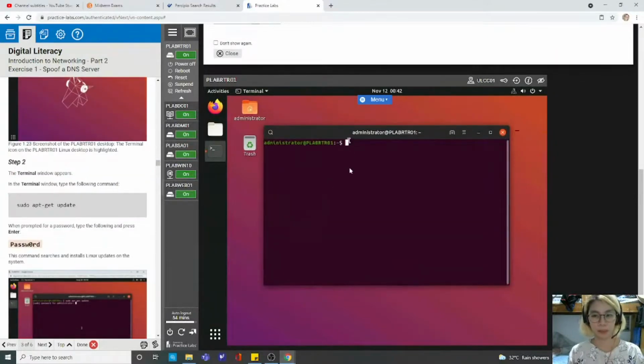Let's type this: sudo apt-get update. Click enter. Type the password, capital P A S S W 0 R D. Enter.